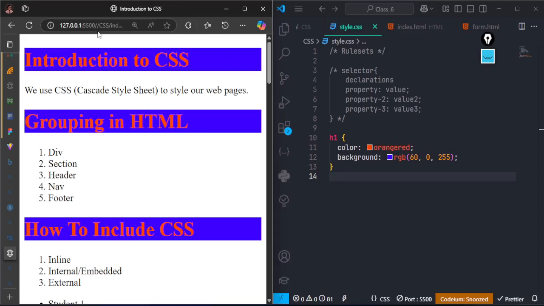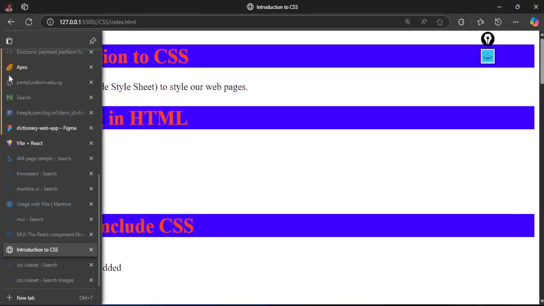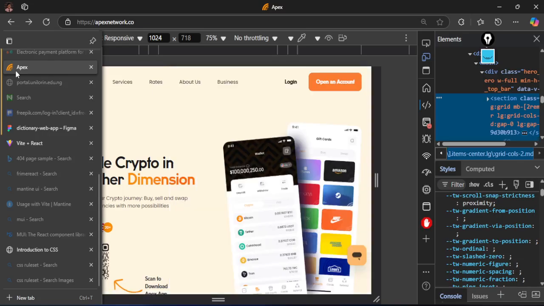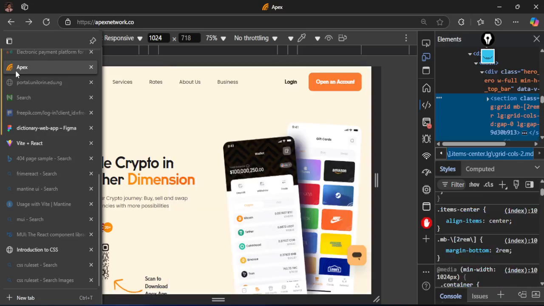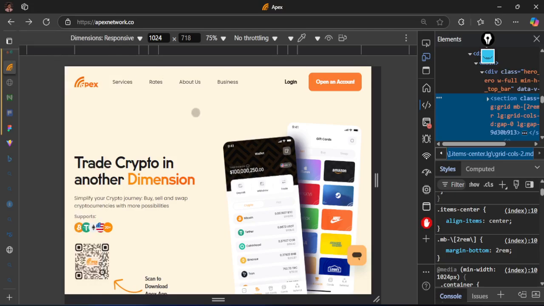So with the external one, you can have one style and you reuse it in different pages, because in most of your sites, you always see that they are using the same thing, not that they are changing. Even if there is going to be a change, it's just the text or the content that is changing, but you are still using the same tag and you still want the same styling. This is their own page.